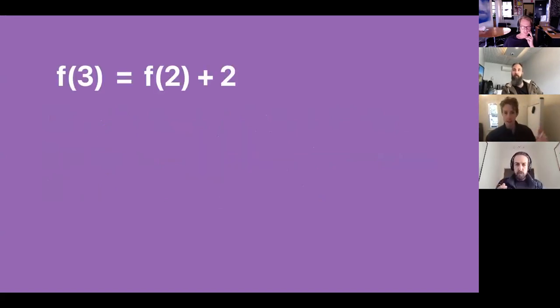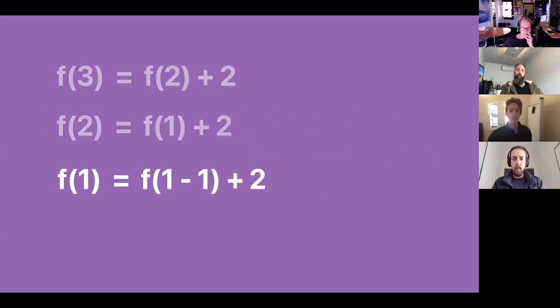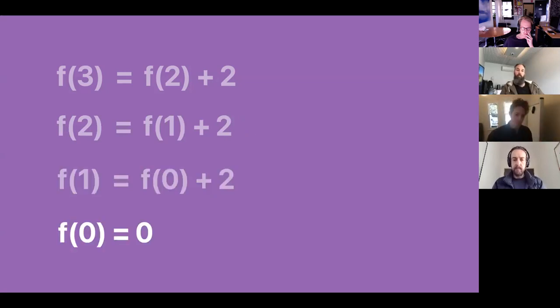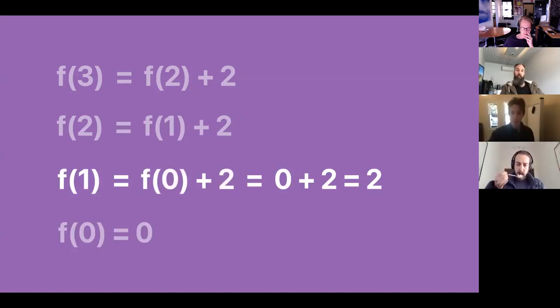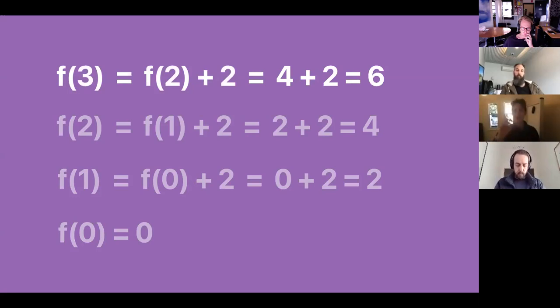Let's see what it looks like with f(3). What's the double of 3? We call f(3) and we get f(2) plus 2. Then we get f(2), which is f(1) plus 2, then f(1) gives f(0). We hit our base case, so that's 0. Then we walk back up the chain. We substitute f(0) for 0 and get 2. Then we substitute f(1) for 2 and get 2 plus 2. Finally, we substitute f(2) for 4 and get 4 plus 2 is 6. So are we all convinced that those two things are the exact same way to implement times 2?